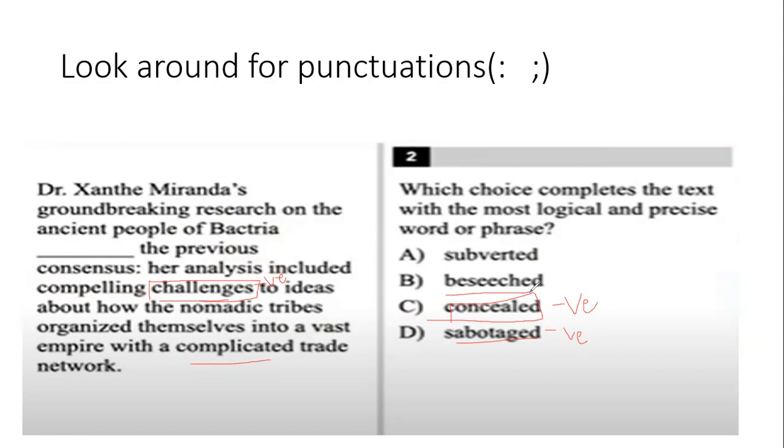Besieged. What does it mean, besieged? Come on, besieged. Subverted. Subverted means undermined. Okay, subverted means undermined. Wow. What am I writing? I like to put this in proper text, okay? Chalo, I'll do some work here. Subverted means undermined. So who is undermining whom? Undermining means you're underestimating me.